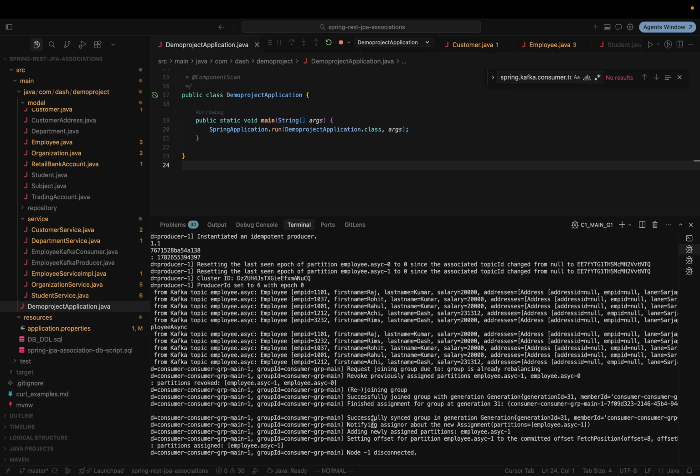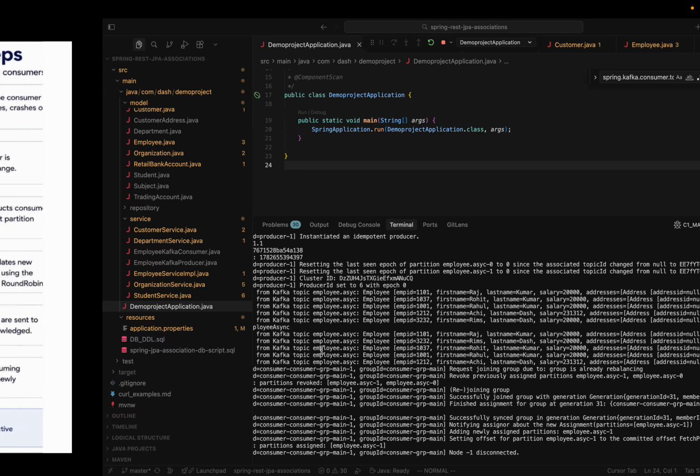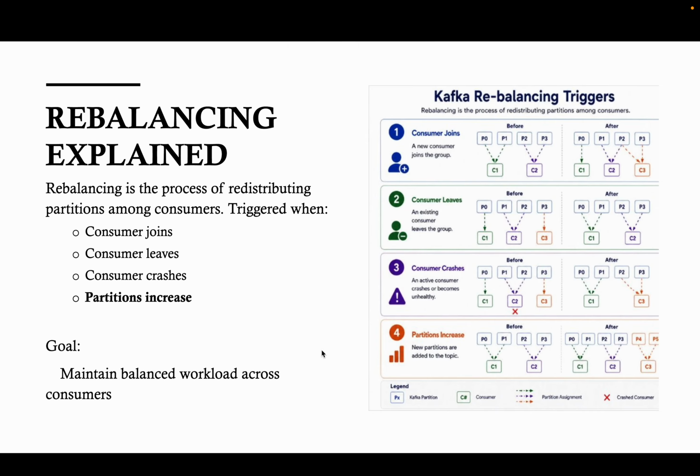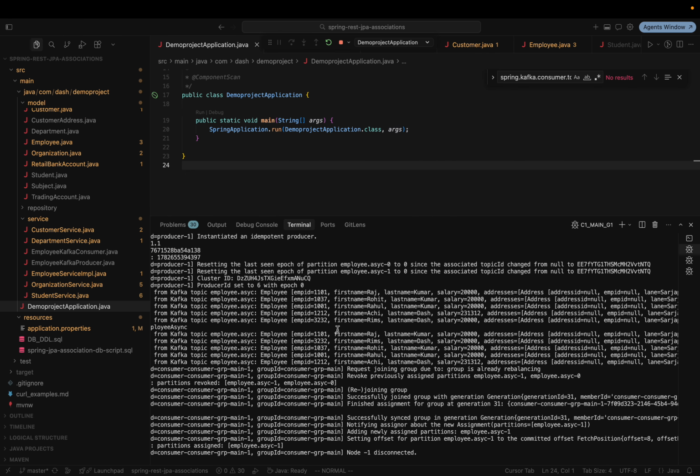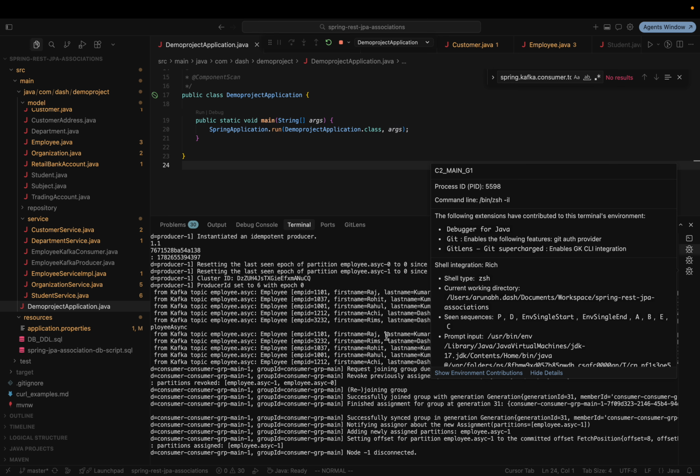Now this is what we have proved: when one consumer is added, which is the case of a consumer join, there is a rebalancing. Now we will prove one more concept, and then we will go to a consumer leaving also.